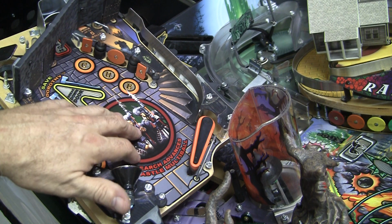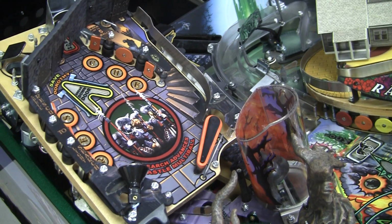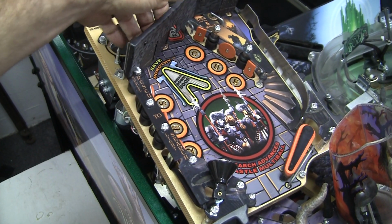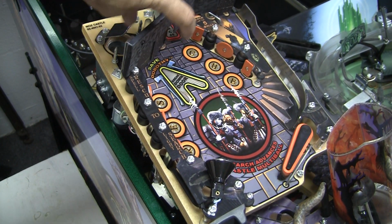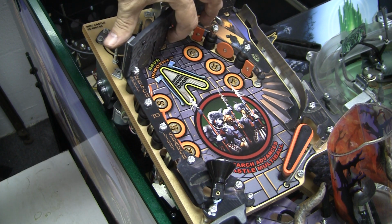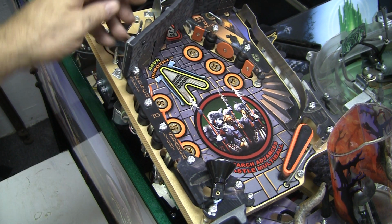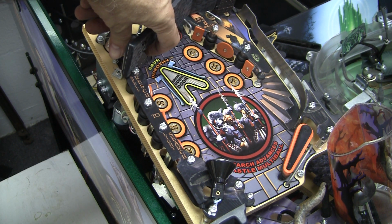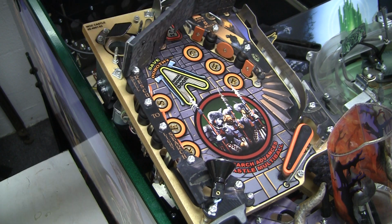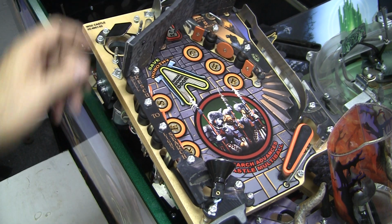But one of the issues I want to talk about here is these doors on the castle. They're connected to cherry switches. I don't know if you can hear, see, any slight pressure, they click. So I assume they're normally closed cherry switches, and when the doors open, the circuit is broken, so the switches are registered when they go open when you bang a ball into them.